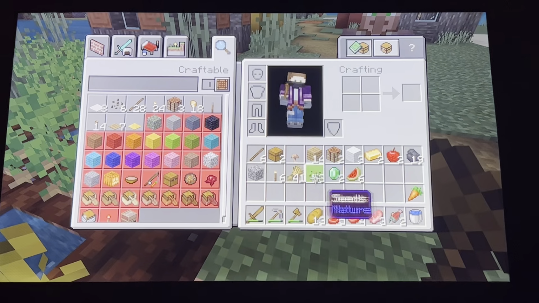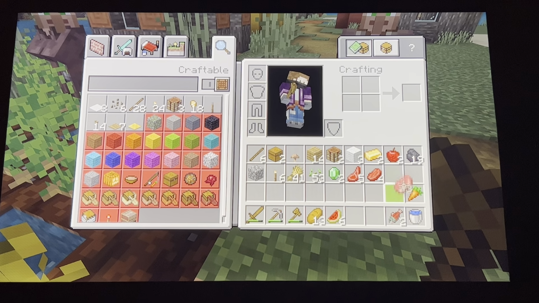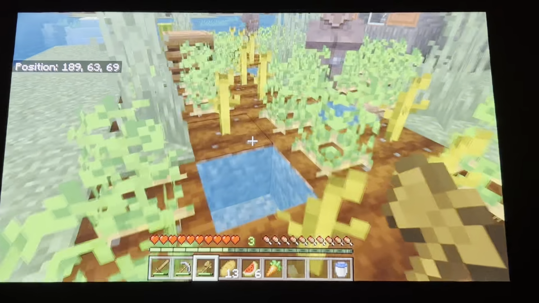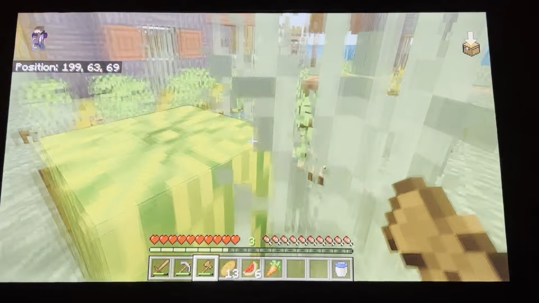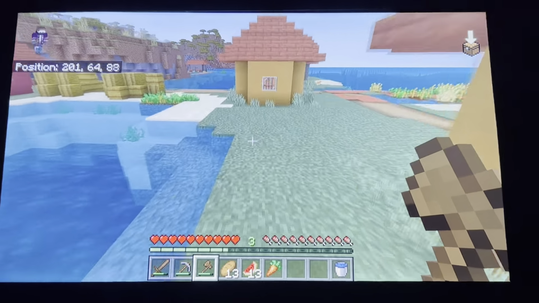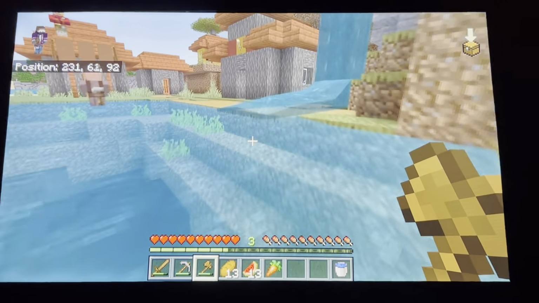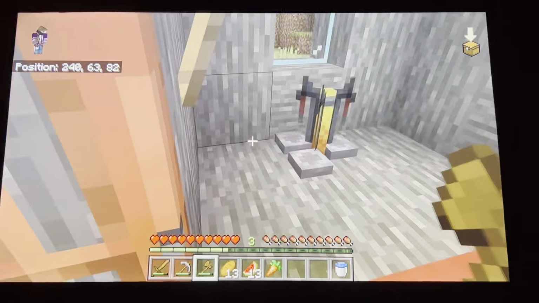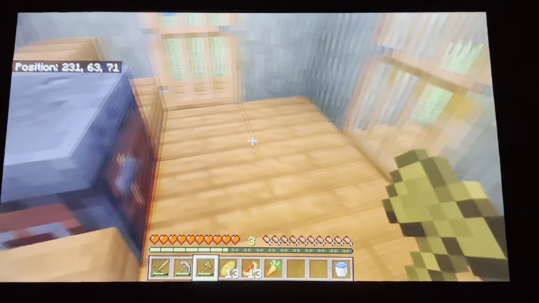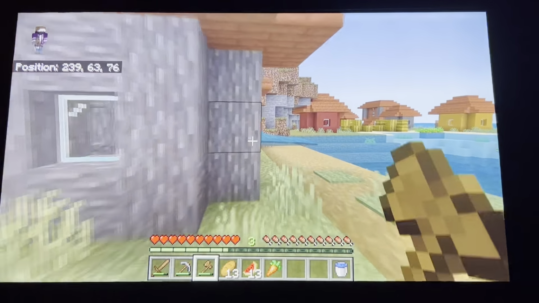Melon. Great. You know, all the raw things can just go up here, just because they're all raw. I don't want to eat raw stuff. That's raw. No. Okay, there we go. Water's really good, because then you can fall from great heights and survive if you put water down. So, yeah. Got a brewing stand in here. And this is just a good entrance to all those doors. I'm gonna go back up.